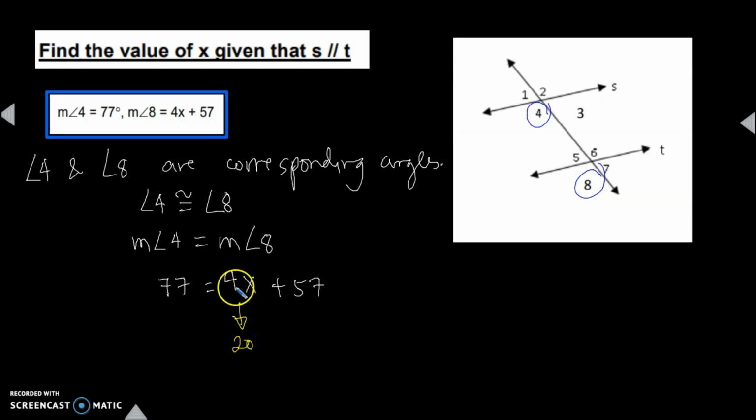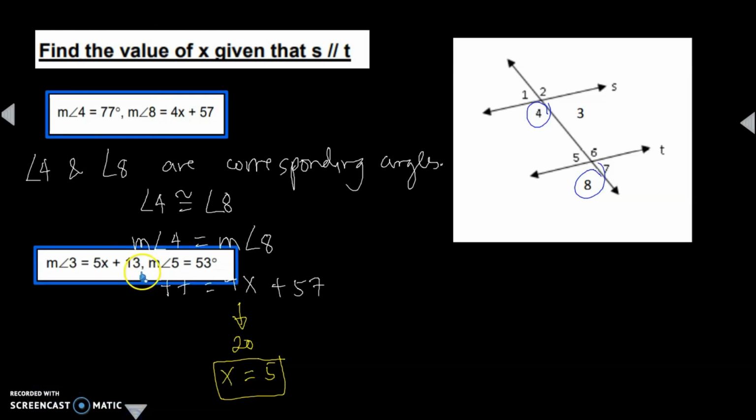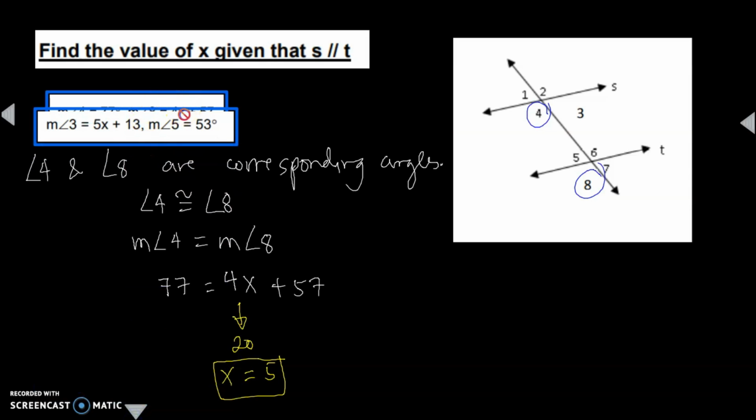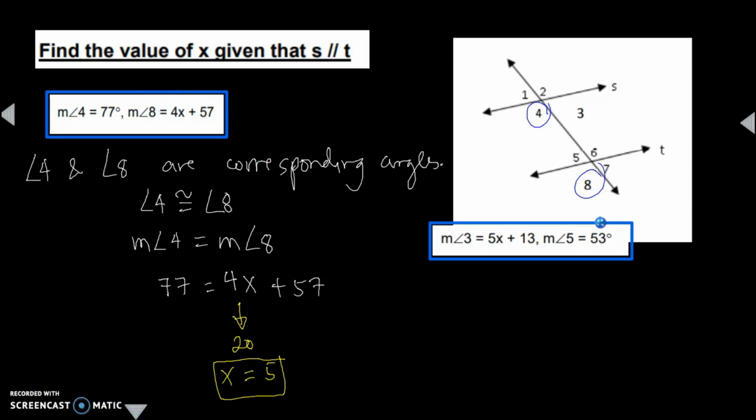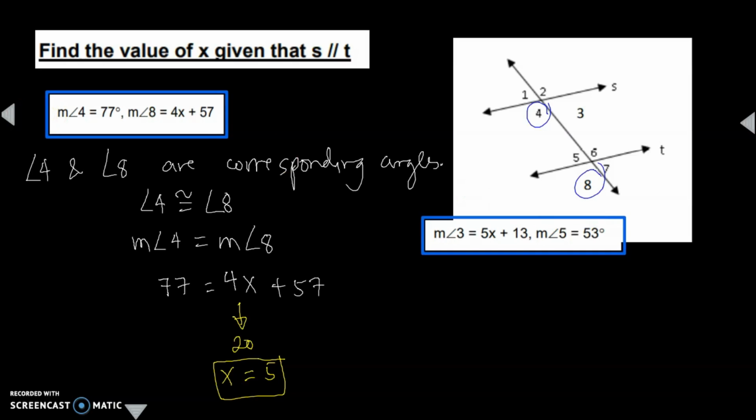And we know that in 4x, the operation involved is multiplication, no? So we have to think of a number, and that is x, that when multiplied by 4 is 20. And you thought of what number? Yes, you got it right. It's 5. So that's it for the first example. Let's have the second one. I'll be moving this one here. There you go.